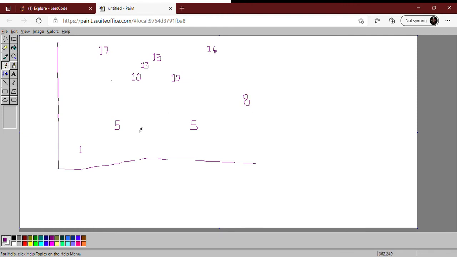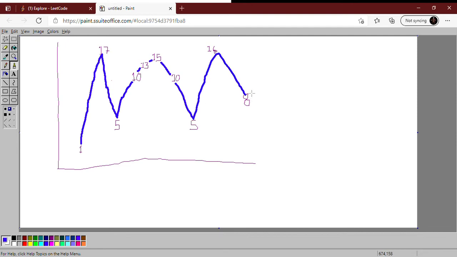Now if we connect these lines, you will see a graph. The signs will show you it is lower, it is higher, it is lower, it is higher.